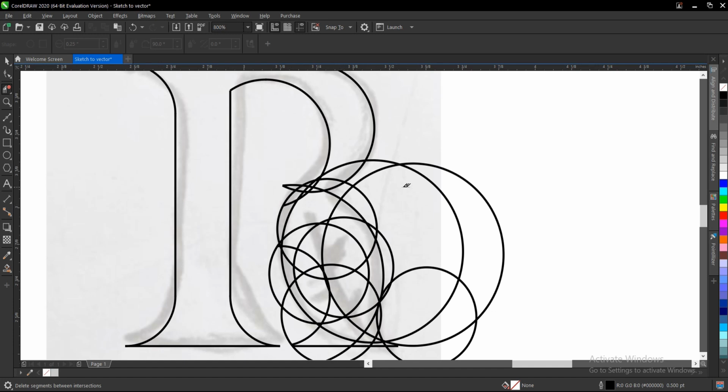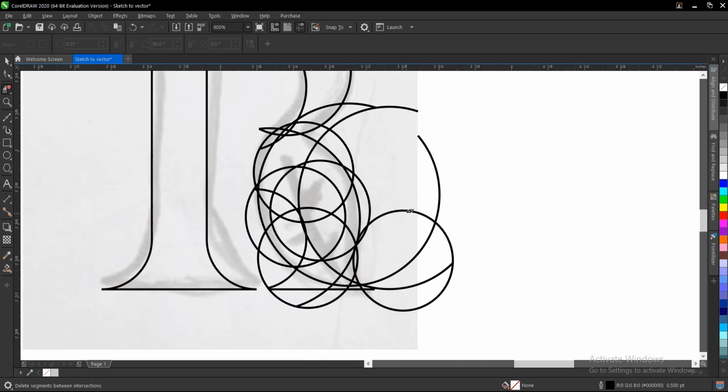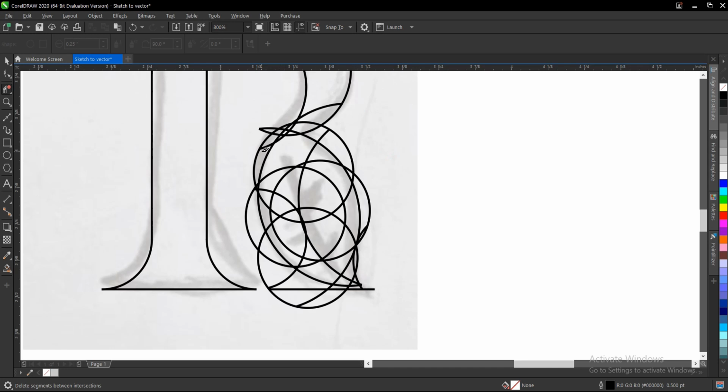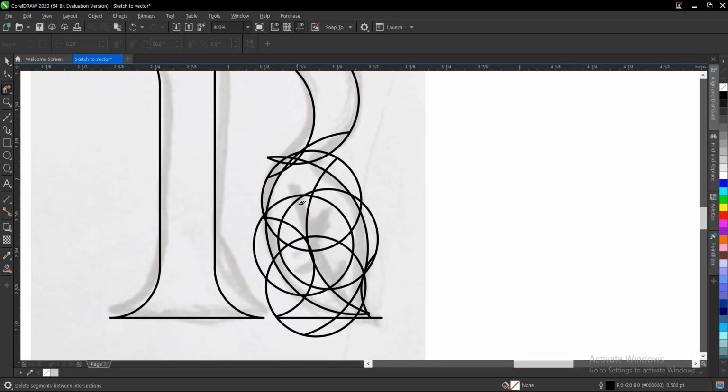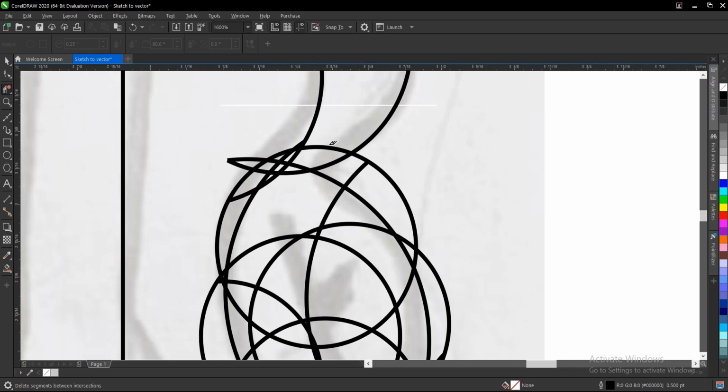So you start removing this area here, remove this area, you remove this, you remove this, so that you can understand what you're doing. You follow this part inside, and don't forget your sketch too. So you follow it as a guide. So you delete this, delete this, delete this, delete this. Yeah, you delete this, and also delete this.